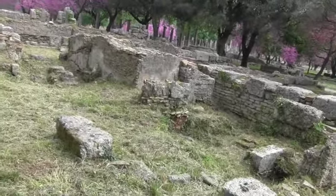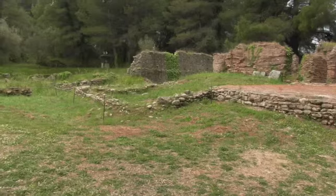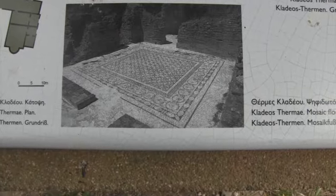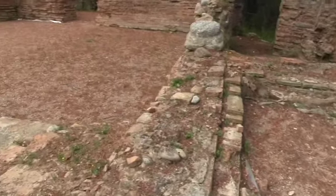Now, how extensive from this vantage point? Remember, there's the Palaistra that we were in. Were these baths? I don't know. There's a Roman section here. Maybe that was what this was. Right here, a later version, of course. Interesting for me to learn that connection. With still mosaic floors intact. I don't know if we'll see those. There's no evidence here of that.